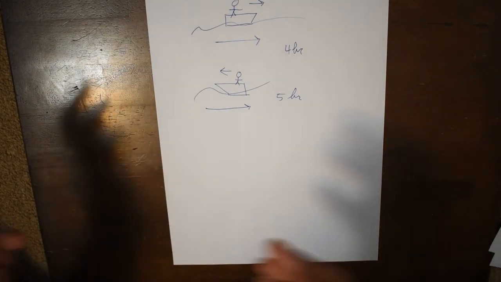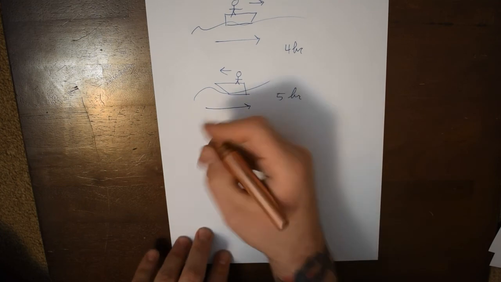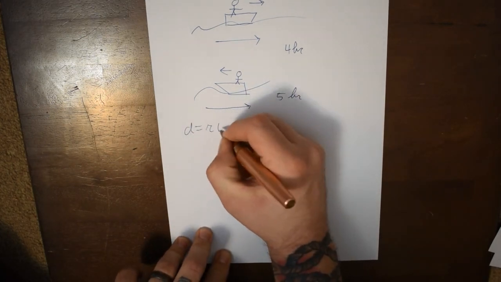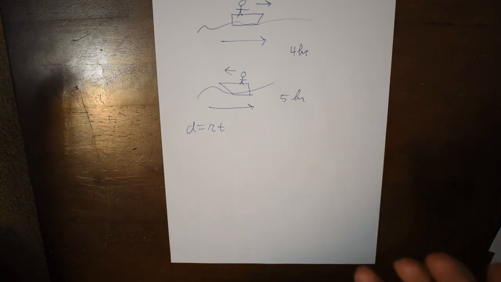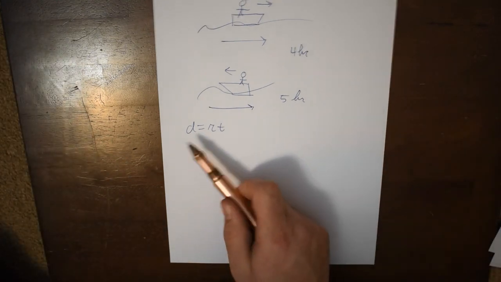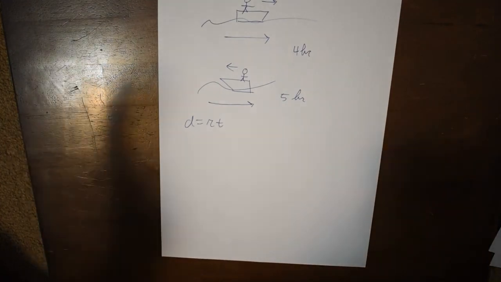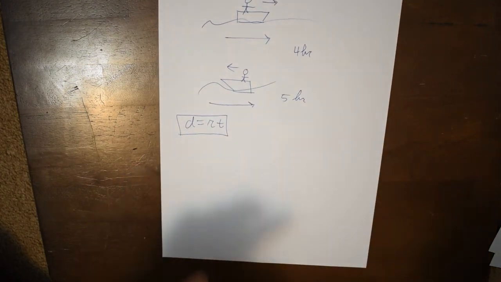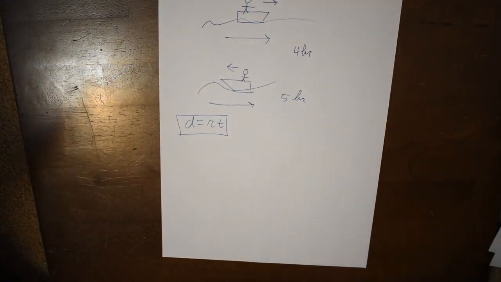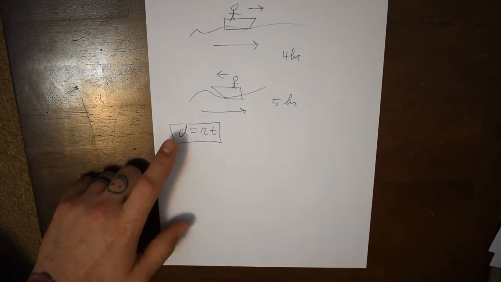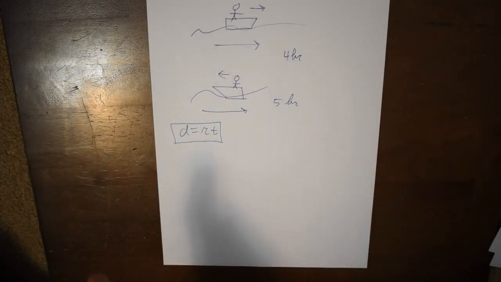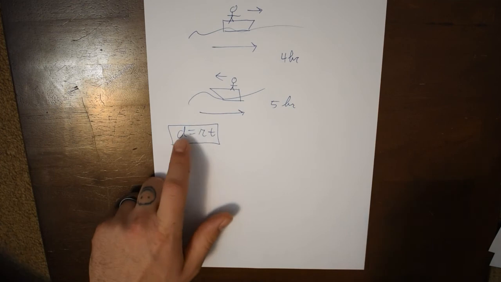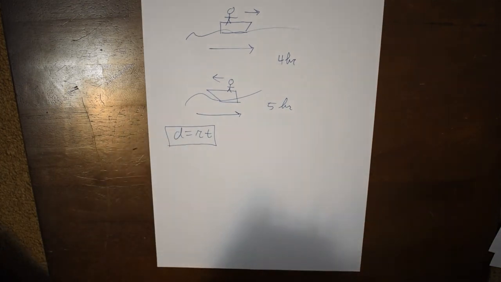So this is another motion problem. For motion problems, we're going to use the equation d equals rt. Distance is equal to rate times time. How far is equal to how fast times how long. Students typically ask me what formulas they need to have memorized. I would say memorize this formula and know that distance is equal to rate times time. That'll help you set up these problems. This gets used a lot in a bunch of different math classes. It's just useful for you to know.